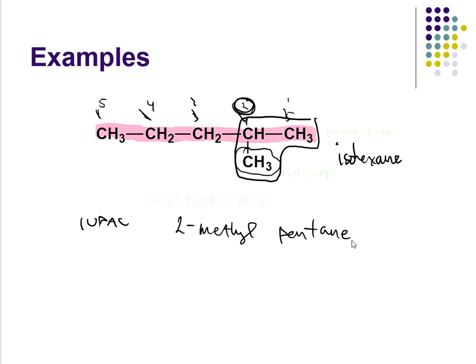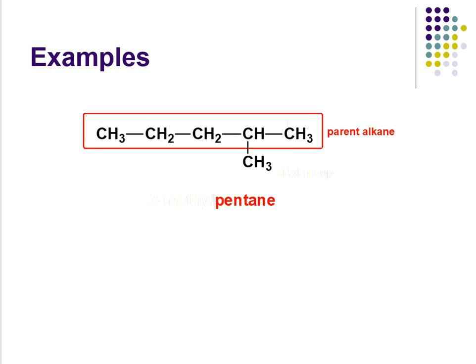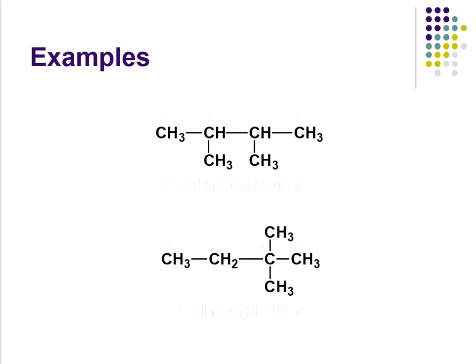But when we look at a name, this name should only clearly identify one structure, and that's it. And 2-methylpentane, no matter how you read it, no matter how you interpret it, can only be interpreted one way and one way only, and that is a methyl group on the second carbon on a pentane parent chain. And this is where 2-methylpentane comes from. If I wanted the common name, it would be the isohexane unit.